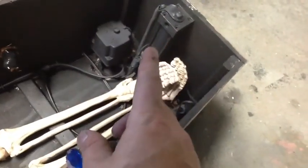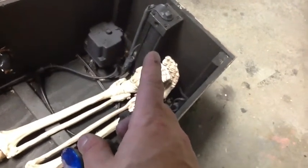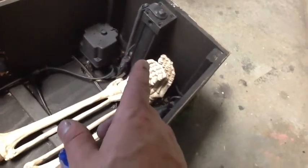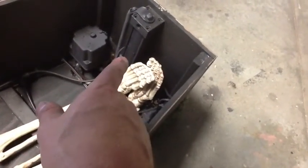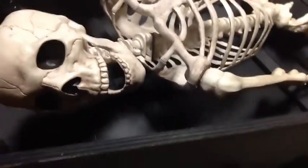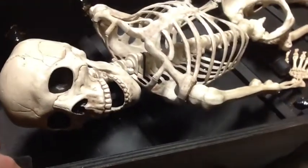Here's the inner workings. I've got this one-inch bore cylinder, which is way overkill — it's a powerful cylinder — but I'm only running like 20 PSI for this whole unit to work. The air comes in here on this three-way valve, and then I've got a splitter that goes to the cylinder and then the other one goes all the way back to the back of the skeleton, which is nearly impossible to see right now.